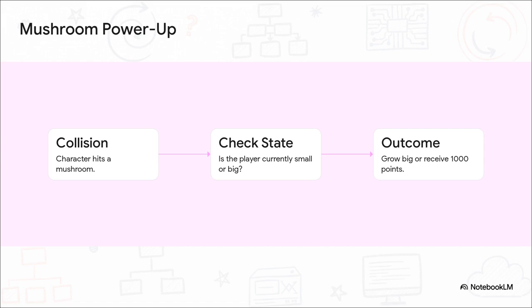Let's map this out using a classic video game mushroom power-up. Imagine a branching flowchart. Step 1. A collision occurs between your character and the mushroom. Step 2. The software checks the character's state. And here's where the branch happens. An outer condition asks, is the player currently small? If yes, boom, they follow the branch to grow big. But wait, what if they're already big? Then the software moves to an inner, nested condition, and instead, they score 1,000 points. The final outcome is entirely dictated by the state variable at the precise moment of that collision.